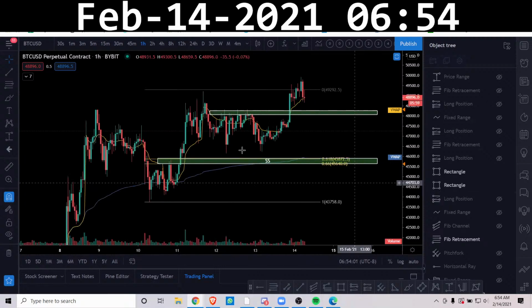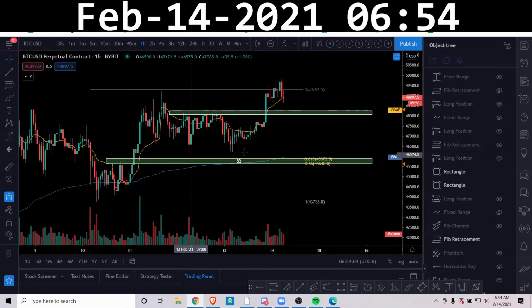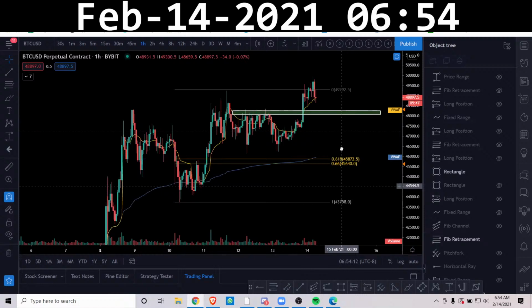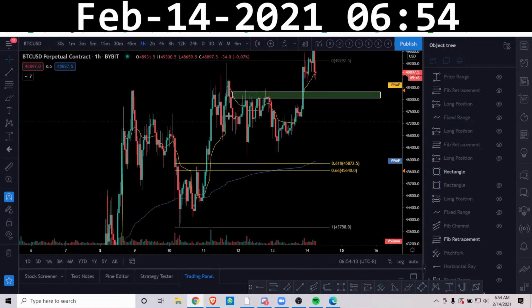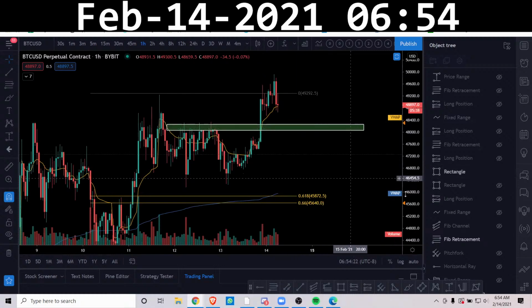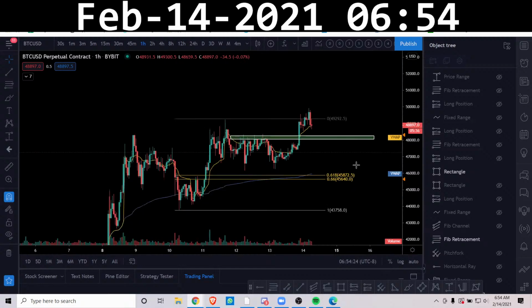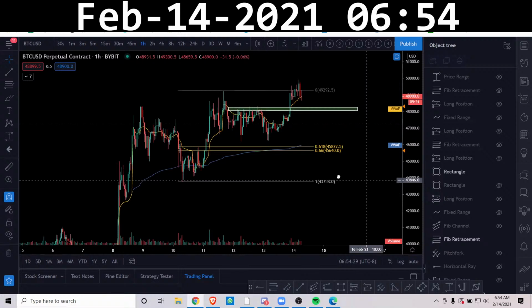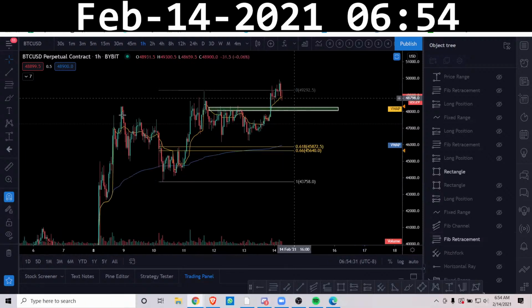You could see that we just made another higher low, and we actually blasted through this resistance. So now currently that's a pretty big support area. My next swing long is going to be coming down to this area, testing that, and then continuing up. So I have limits placed there, and you can clearly see it's just bullish market structure continuing, higher lows.